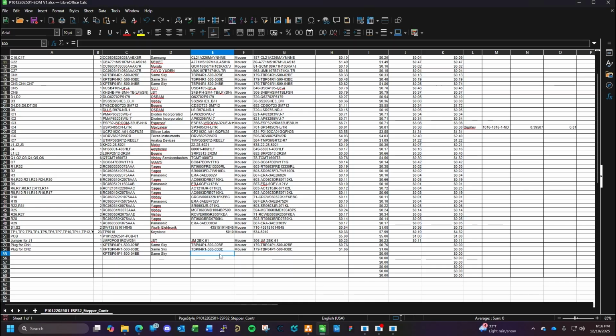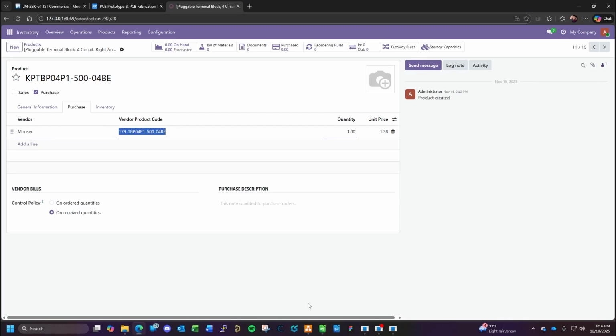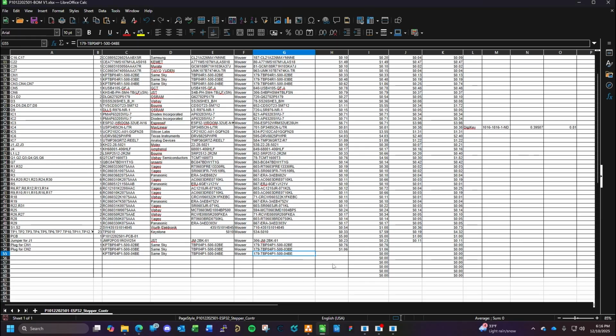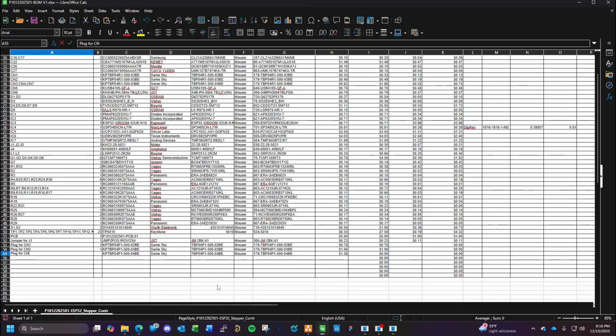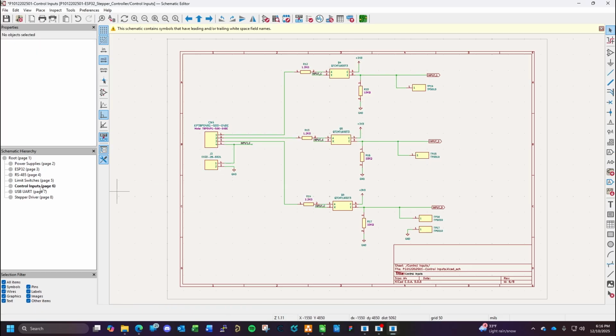Okay. $38. And plug for CN3 and CN, I think it's 4, but CN4.